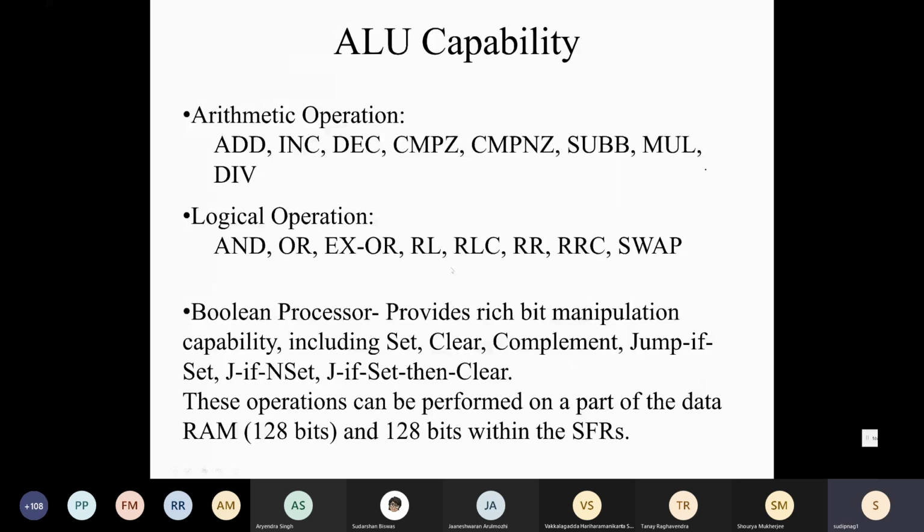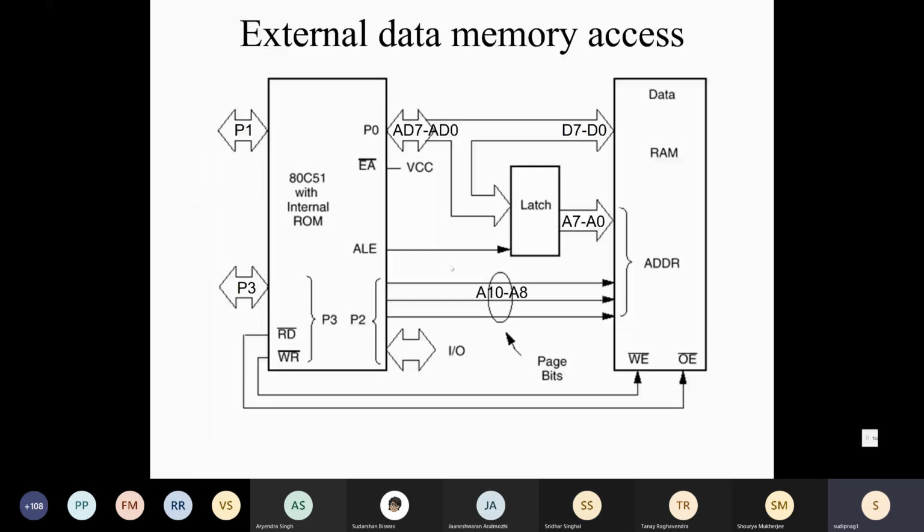Okay, then we are going a bit closer to the programming part, and that's why the ALU capability is very essential. You need to take care of the ALU capability. Sir, EA bar is only for program memory, right? Yes. EA bar is only controlling the program memory location.